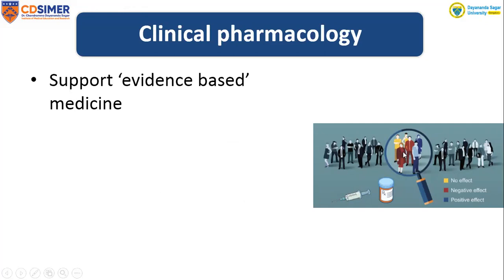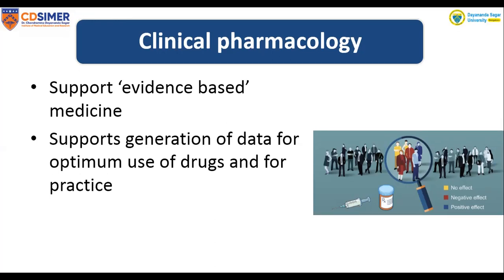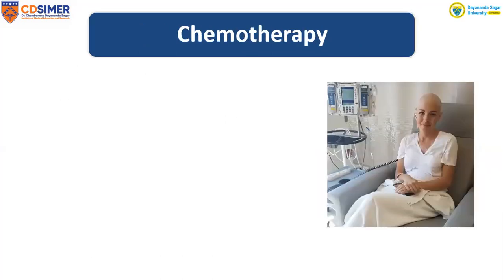And clinical pharmacology helps us to develop the evidence. It helps us to record the evidence, and based on the evidence we will be able to practice. So that's why clinical pharmacology helps in developing the evidence. It is part of evidence based medicine also, and supports the generation of the data for optimum use of the drug and for the practice.